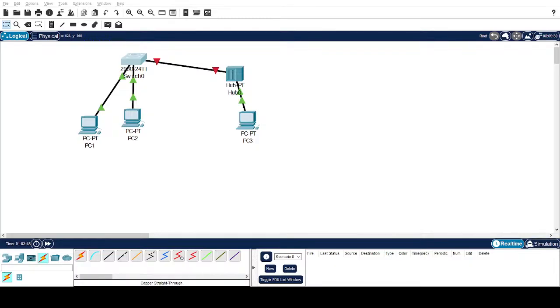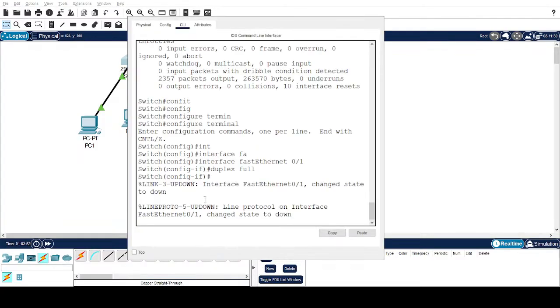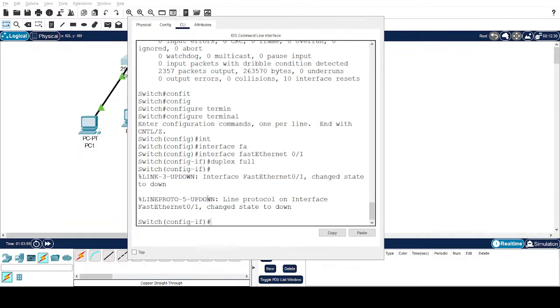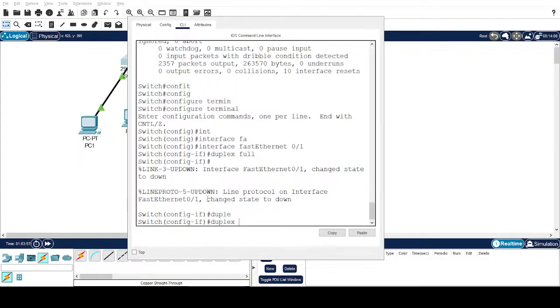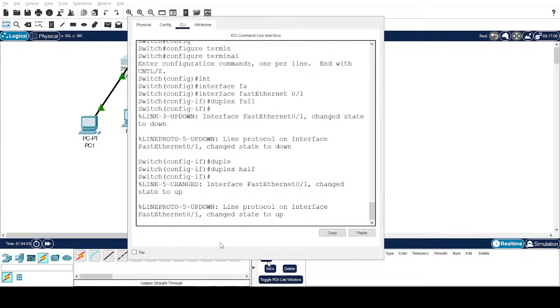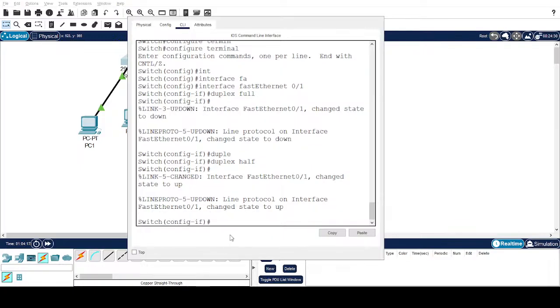They don't have the same duplex settings. So you see what happens when I say duplex half. When I say duplex half, the duplex settings on both sides will now match, and both interfaces will come back up. The other alternative to saying duplex half is by simply saying duplex auto.